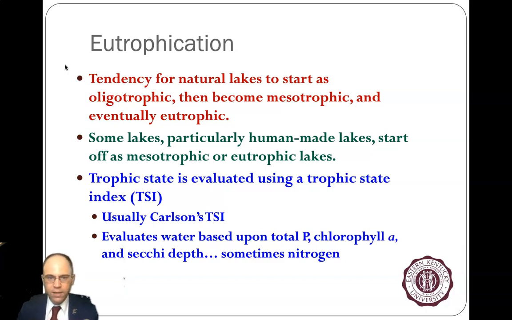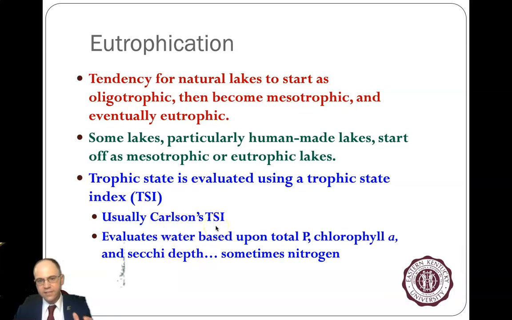And how do we determine whether a lake is mesotrophic or eutrophic? Is it doing a lot of feeding, or is it doing a little? How do we do that? The most common way is to use Carlson's Trophic State Index. There are other indices out there. Carlson evaluates Trophic State Index first by using chlorophyll A, which is the best measure of primary productivity. In its absence, we can also use total phosphorus or Secchi depth.